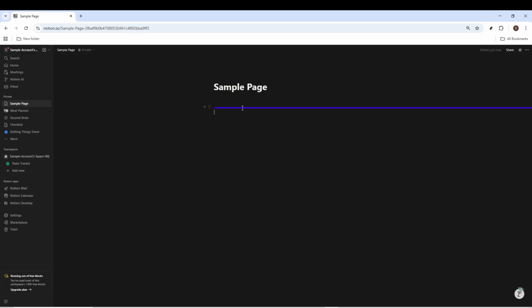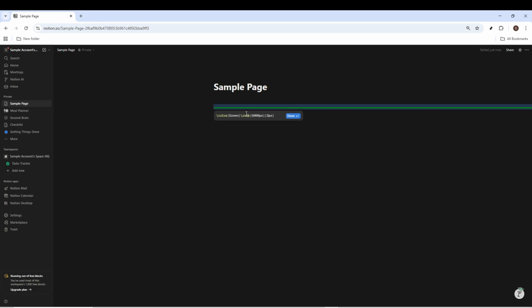The \color blue portion controls the color of the divider. The word blue represents the color, and you can replace it with green, red, magenta, or any other supported color to change the divider immediately. The \rule part is what actually draws the line. This command creates a rectangle which functions as your divider.